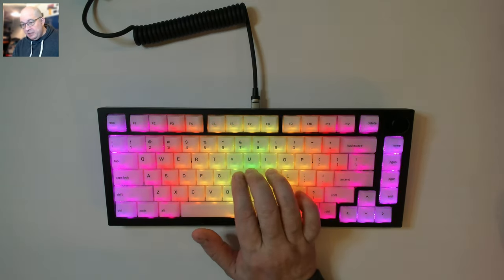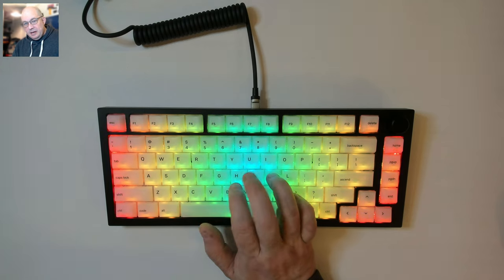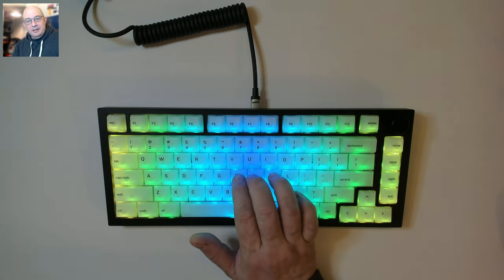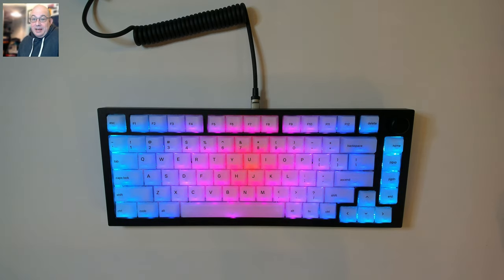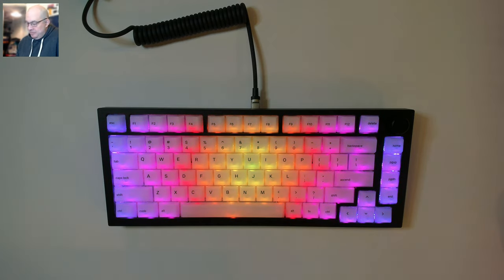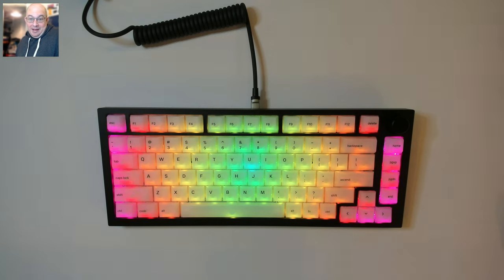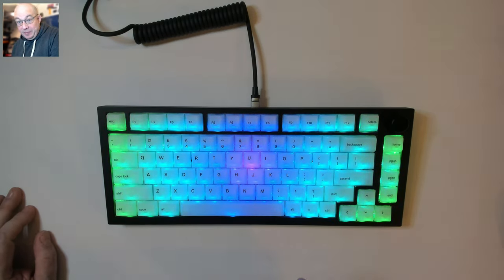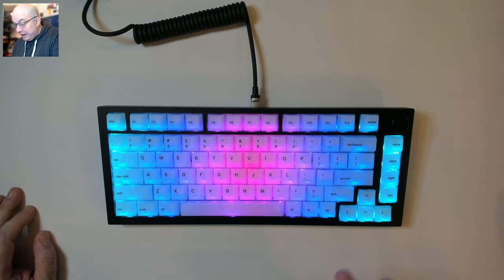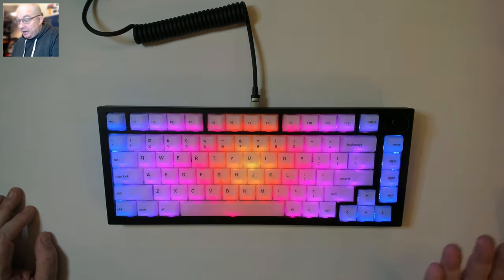But with these, it's more like just a heavy tactile. It's like a tactile on steroids. I don't know if that makes any sense, but that's kind of how I'm feeling about it. But I gotta say, I am more impressed than I thought that I would be with these switches.